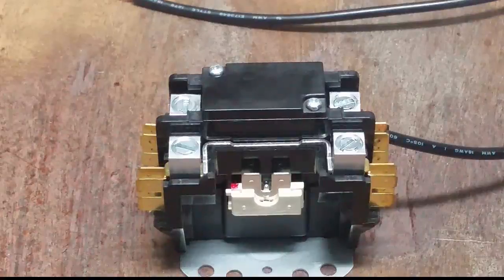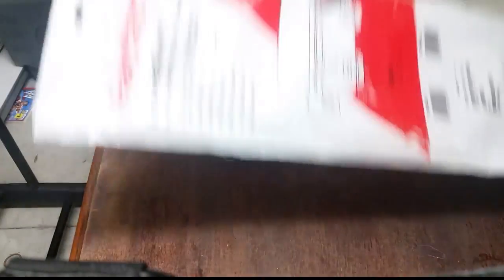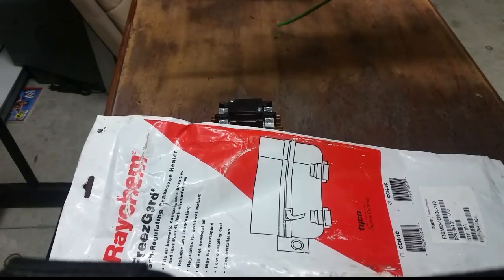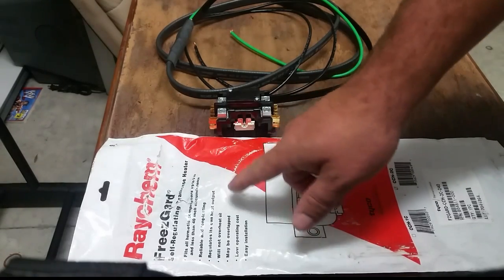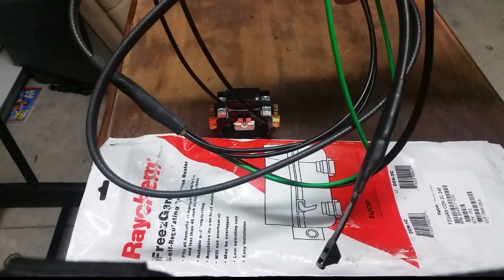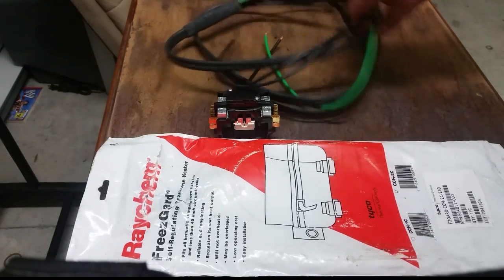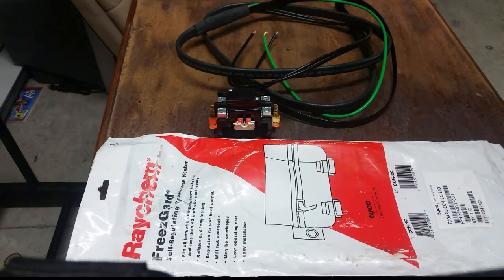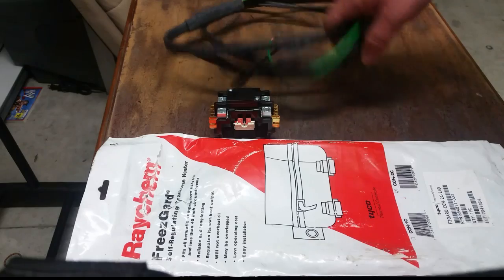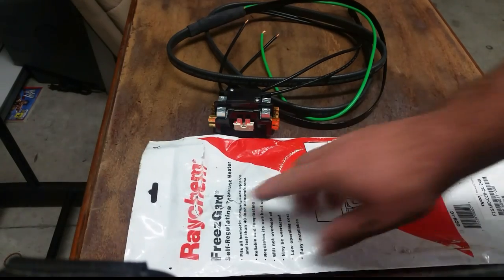So that's just a couple of ways you can wire your crankcase heater. Here is the one that I carry. I got these from CC Dixon, which is now United where I live. It works really well. It says it's a self-regulating crankcase heater — it regulates its own heat output and will not overheat the oil. Must-have if you can overlap it. This thing is definitely large enough; you can wrap it around a compressor two or three times if you have to. They've come in handy because a lot of times crankcase heaters will ground and you have to remove them, so it's nice to have something on the truck. It's easy to install, it works in a lot of cases. It is the CCH-2C, made by Tyco Thermal Controls, Raychem Freeze Guard.